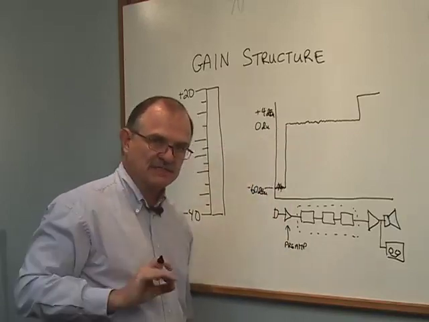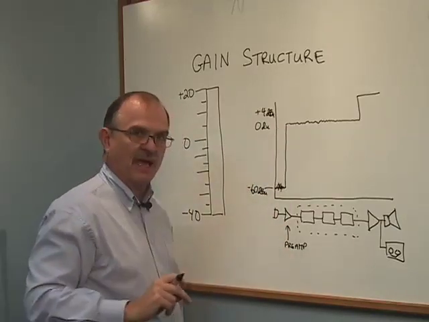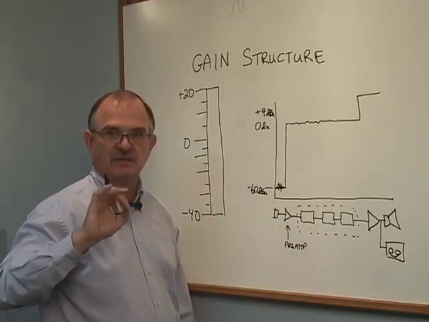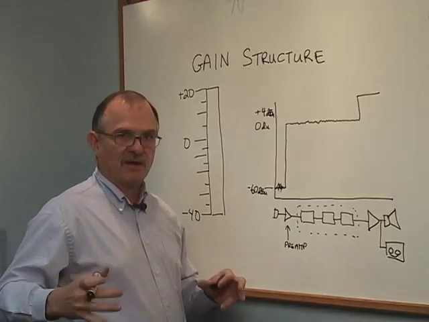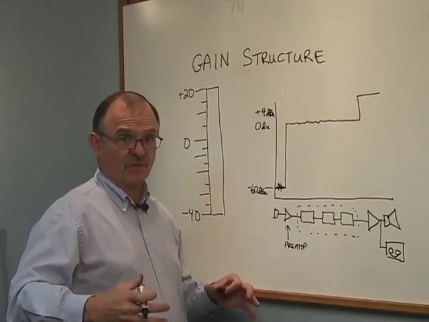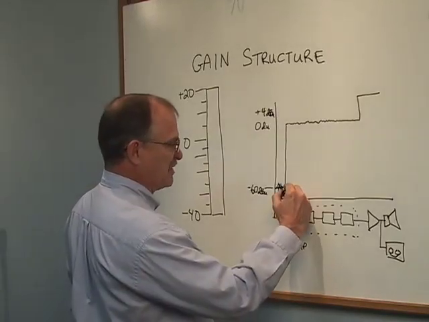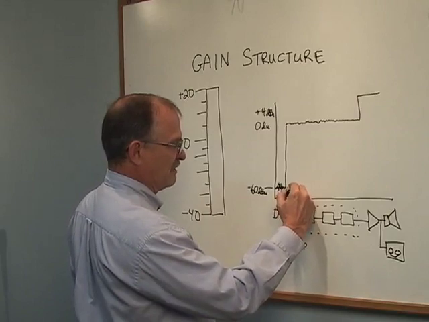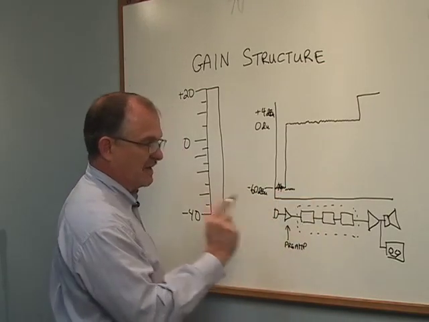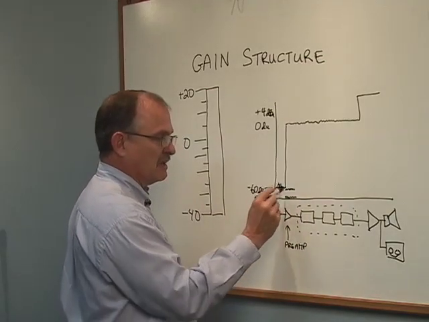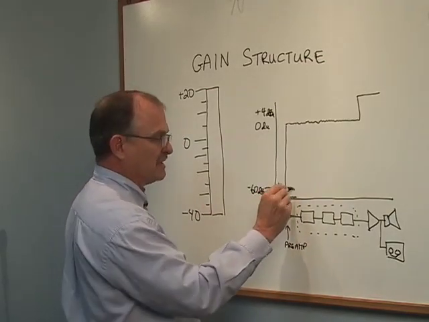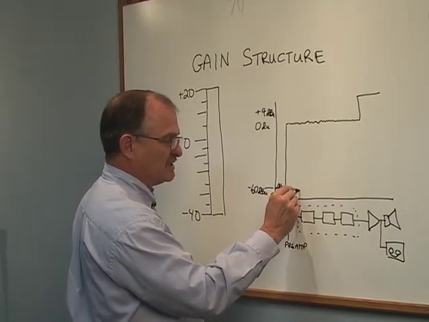But another thing happens in your sound system the moment you hit the preamp. You get your signal noise. The noise generated by the audio systems. All products that are electronic have a noise floor. So in the preamp, you also have noise floor here. This is generated by the preamp. And really good ones have a very low noise floor. It might be way down here at minus 80. Lower priced ones could be higher. But at some point, you've got noise in the system.